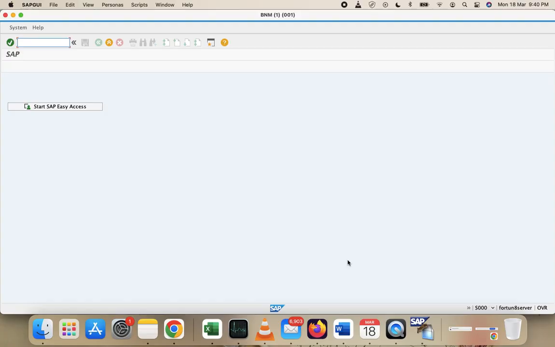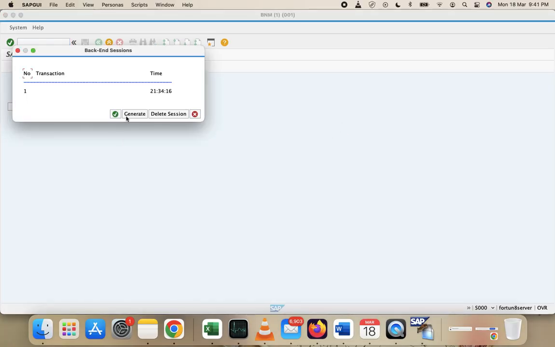PA30 is for change, and PA20 is to see the info type records. I don't want to see info type records, I just want to open a new screen. Correct, I'll use /o.